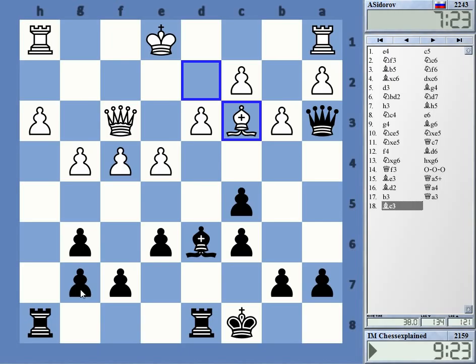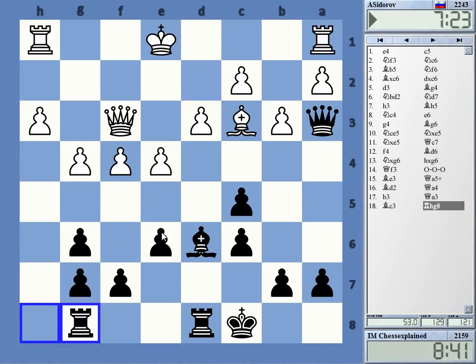Okay, just attacking g7. No, why not? Why not? It's not very comfortable, this move. I mean, rook g8 looks kind of passive. Okay. Yeah, it's not really ideal.